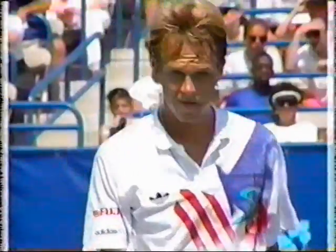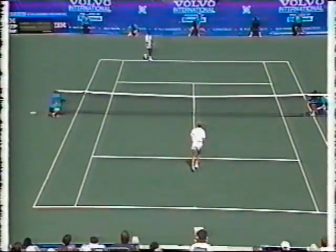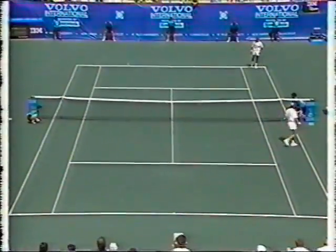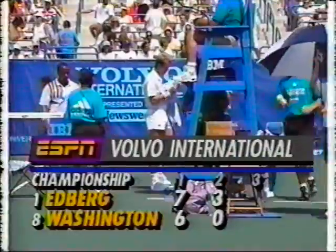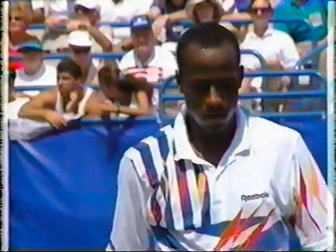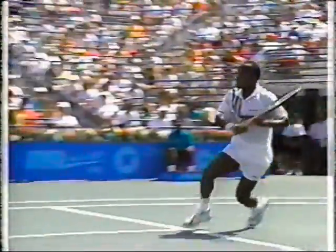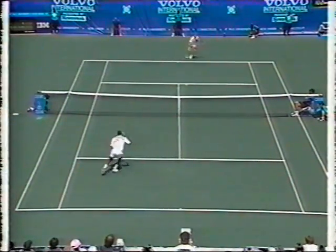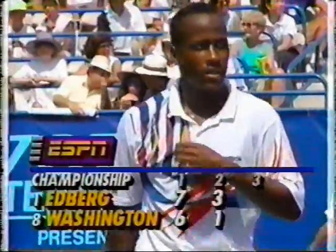That's an ace. Washington would like to get a break, but he won't. He still does 60 miles an hour from Edberg. No trouble with that volley and it is a three games to love lead for the number one seed, the number two player in the world, as he takes on Malavai Washington. What a volley — Edberg style on the volley. This is a shot that Roy Emerson would be proud of, just a little slice return and at full stretch he makes it. Washington holds — three games to one, he's on the board in the second set.